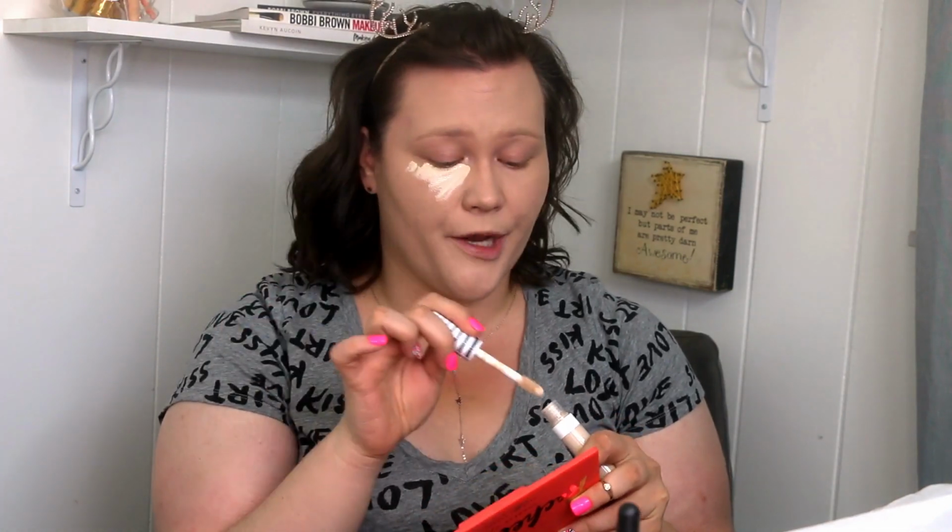Let's go ahead here and test it out under one eye. Oh, wow, that feels really nice. This applicator, hello Tarte Shape Tape, wow. I'm just going to go ahead here and blend that out one eye at a time because I'm not sure what the dry time is. Oh, wow, okay, blends out very nice. Not mad at the blend. I have a little bit of blue showing through. I'm going to try to touch it up and see if it'll build at all, mainly right in that region. That actually did build up very nicely. I'm not mad at this.